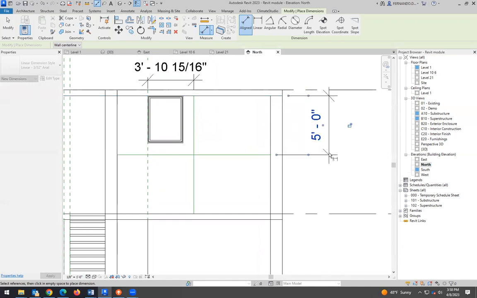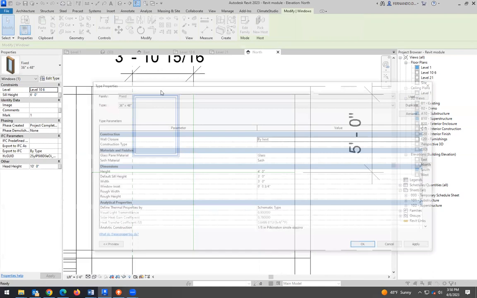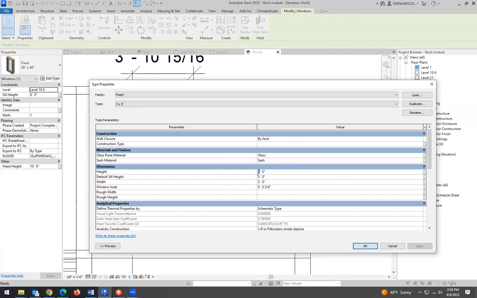And that's 5 feet. So let's make this window, edit type, duplicate 3 times 5 feet. And then the height is 3, the width is 5.